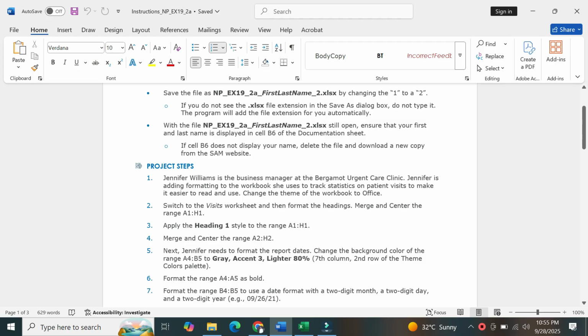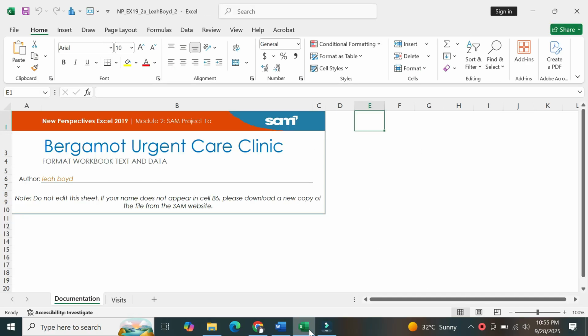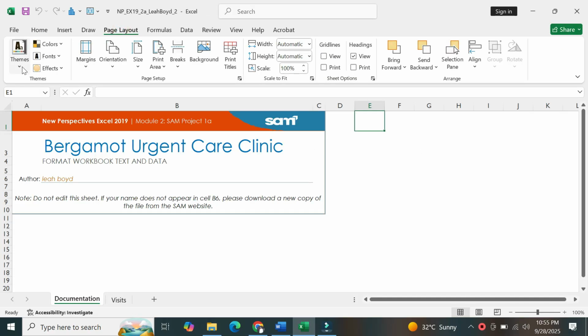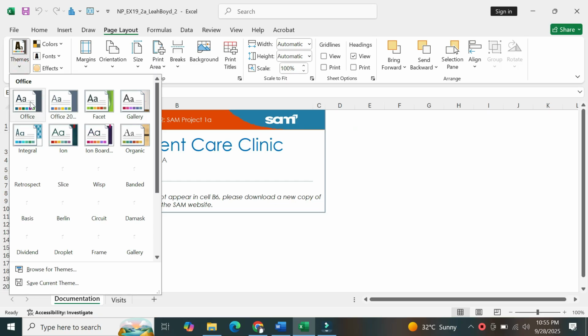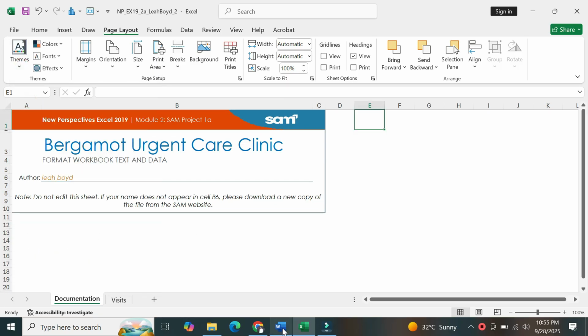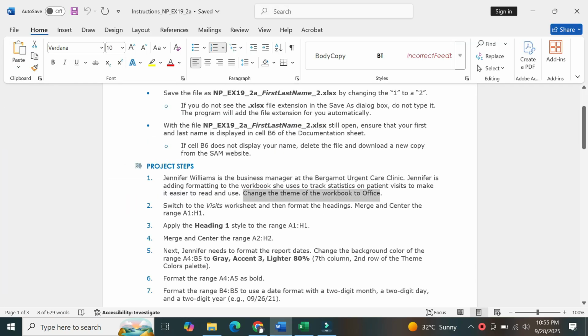Change the theme of the workbook to Office. So basically this is our question. Let's go to Page Layout, go to Themes, click on Office, the first one. So question number 1 is complete.